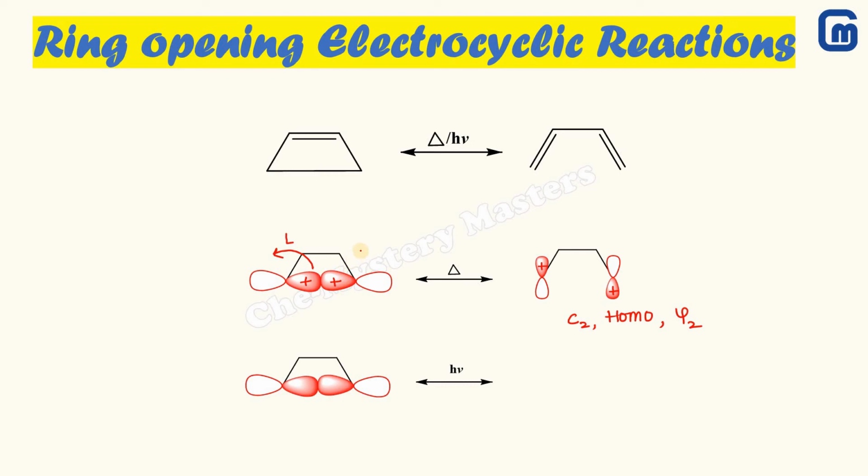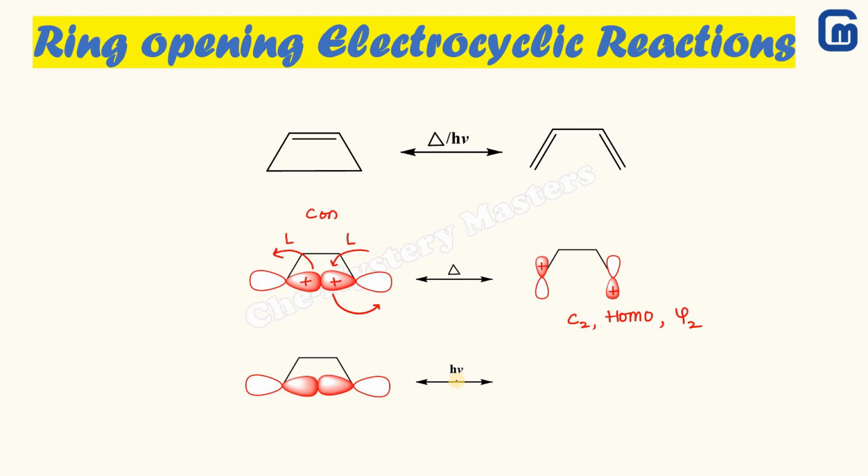And then if I carry this orbital toward the downside, if I put some pressure over here and take it on this side, what will happen? This positive lobe will come downwards. So if you see again, this movement is from my left hand side, or you can say both movements are anti-clockwise. So when I carry out conrotation of these two orbitals which made the sigma bond, they provide me the HOMO of thermal condition, that is the psi 2 molecular orbital, which has C2 symmetry, which we have seen earlier.